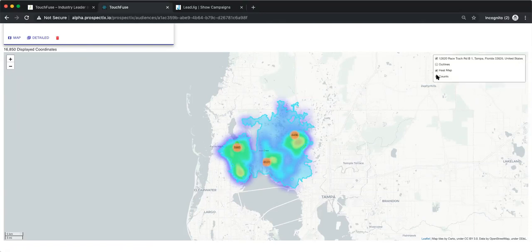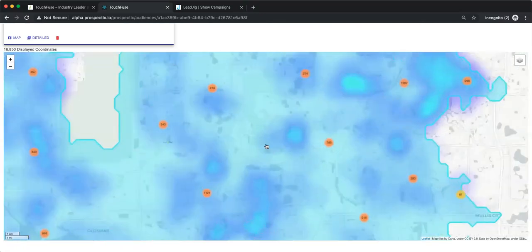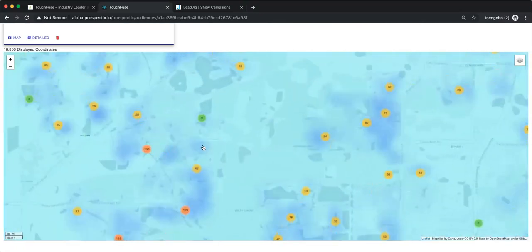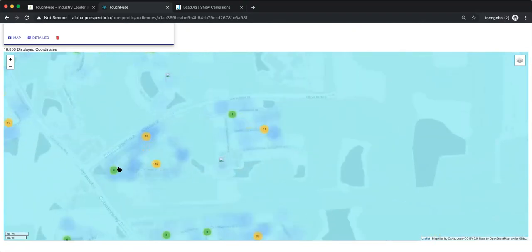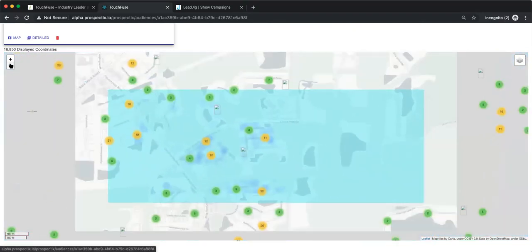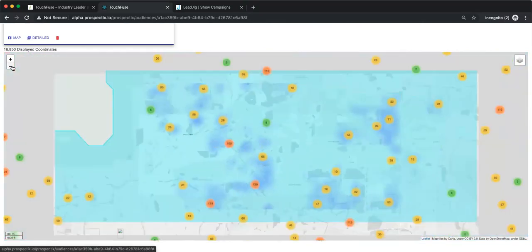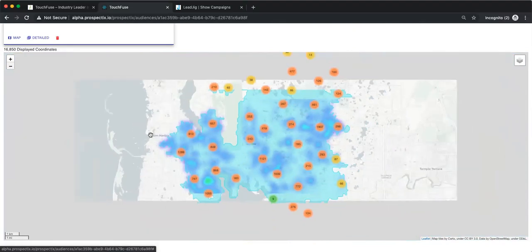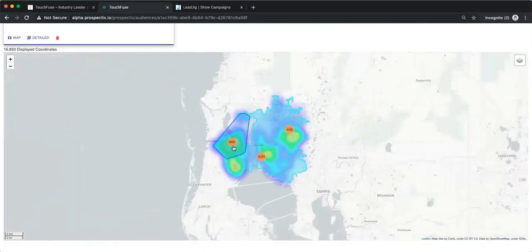And from a segmentation standpoint, our marketing consultants can start to divvy these prospects into different pockets. For those that are more analytical or just curious about certain areas of their geographics, we can show them effectively all the way down to the street level. How many houses per street or per neighborhood might be meeting our demographics? So at the end of the day, we can be incredibly accurate and granular about the way that we manage data.